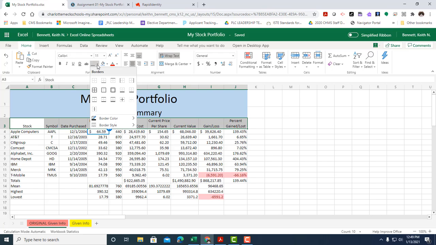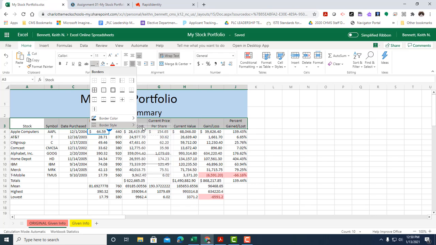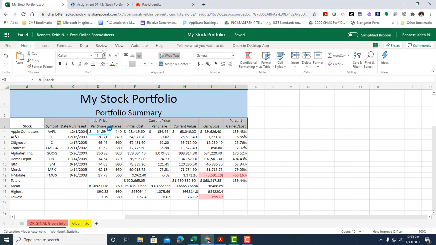Then if you click the arrow right here, what you can do first of all is change your border color to be whatever color that you want. Now I'm going to select a shade of dark blue, and then I'm going to come back up here and click on this button again, and select bottom border, which is this one right here. And notice again, if you roll your mouse over and wait for that screen tip to open up, you can see the border names, and I actually want to put a thick bottom border.